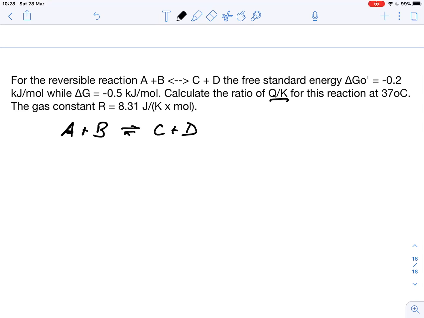So what is Q? Q is simply the mass action ratio for this. Q is defined as the concentration of C times concentration of D at the time when we look at it, divided by the concentration of A times concentration of B, again at the time when we look at this reaction.